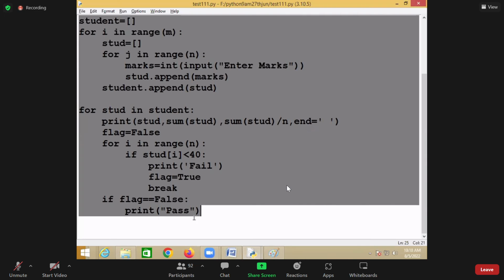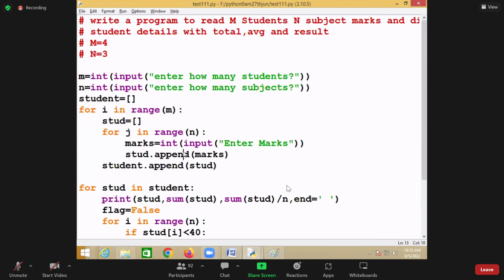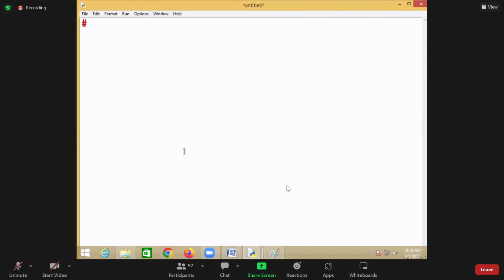So you can have any number of them. For example, write a program to add 2 matrices. I want to read some 3 by 3 matrix, a 2 by 2 matrix, or an m by n matrix, and I want to add it.